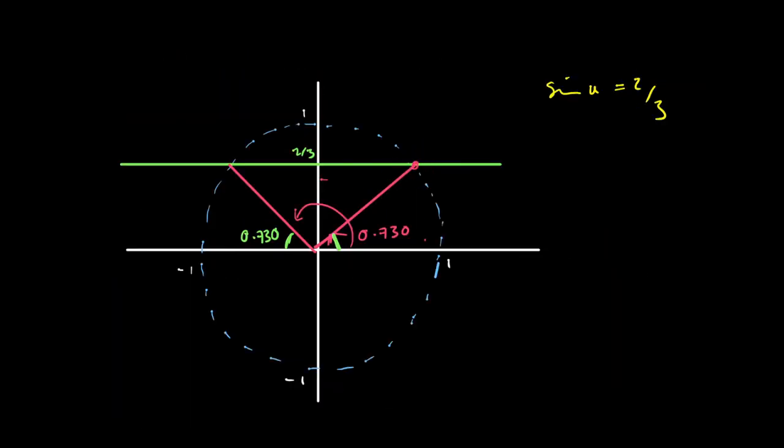Okay, so once I've got this angle and that angle, how can I get all the other subsequent solutions? Well, if I go round the full circle and get back to there, I've got another solution. Going round a full circle gets me back onto the same point, and that is the same thing as going round 2 pi. So I can take my 0.730 and add 2 pi, and add another 2 pi, and add another 2 pi. And the same thing with this other angle: I can add 2 pi, and 2 pi, and 2 pi. So guys, what I'm trying to say is there are several different ways to think about this.